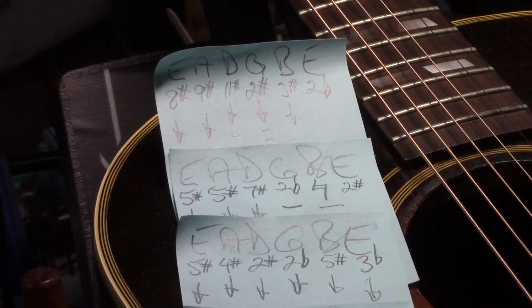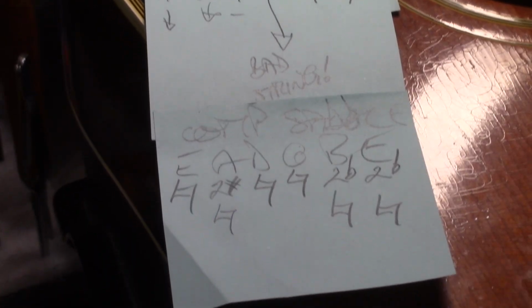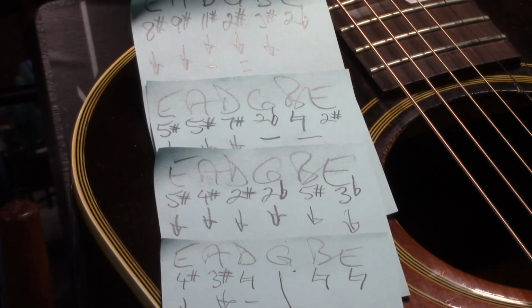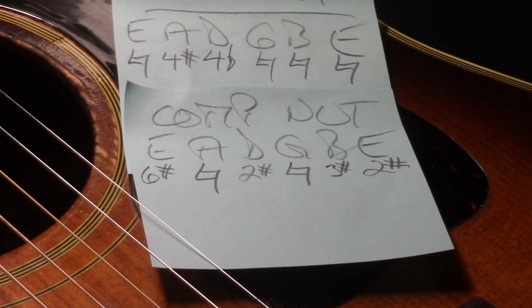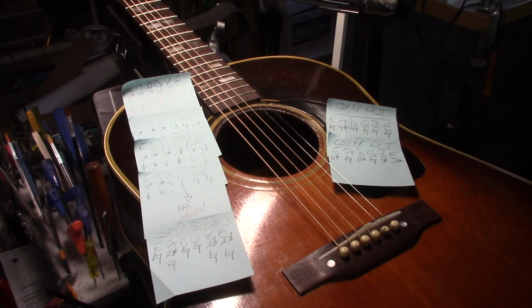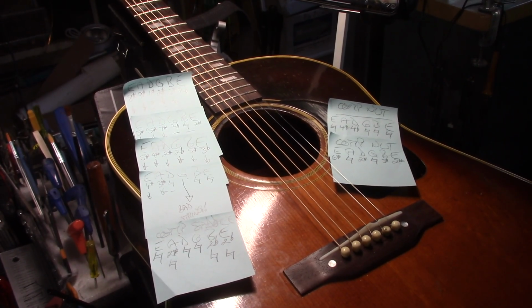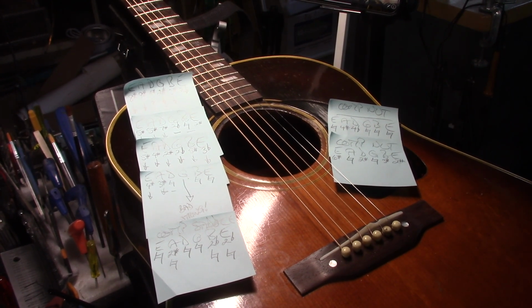For all of you Patch Around 3 guys that are doing these compensated nuts, these are the stages that I went through to get this thing to line up. Now this is the compensated cantilevered bridge saddle, and this was after the calibration from 7th to 19th fret was done. All of you guys that have been through this know how much work it is to get this right. Anyway, this thing plays amazing and tunes even more amazingly. We'll go in the house and have a listen, get away from the traffic on the street here, so you can see clearly on the tuner just how accurate this is.